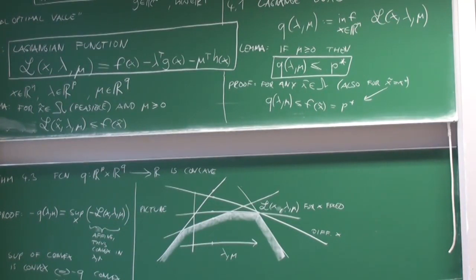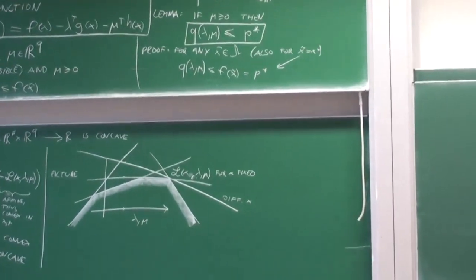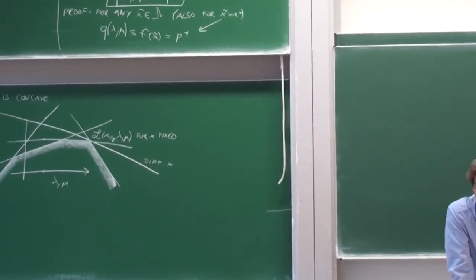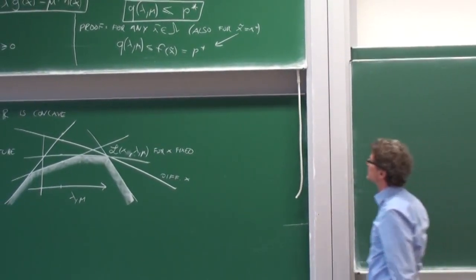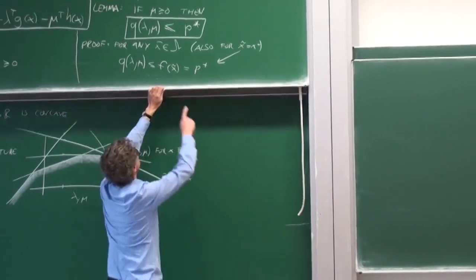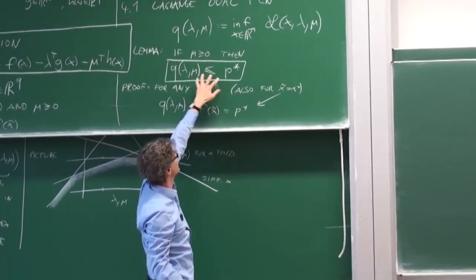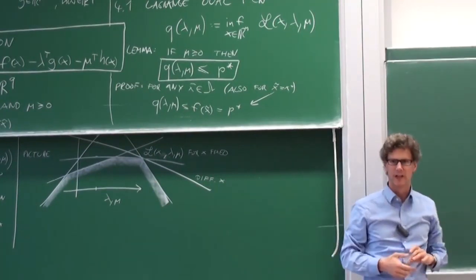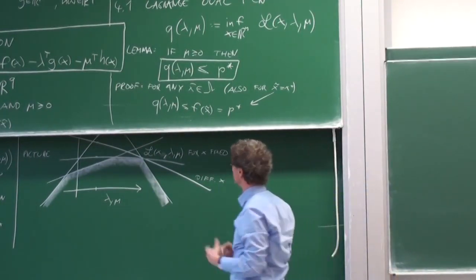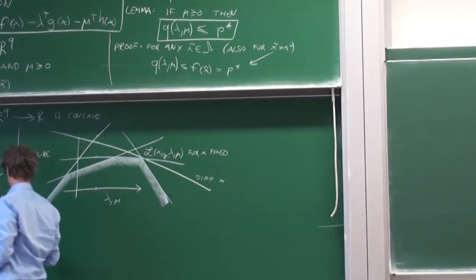So now the next question could be, if we know that this concave function is an underestimator of our optimal value, maybe we could maximize that function. Maximizing a concave function is a nice problem, you remember? So would that still be a lower bound? I think yes, because whenever we maximize this function over lambda and mu, and we make sure that mu is positive, for every single value it will be smaller than p star. So even if we maximize over all possible lambda and mu, we would have a lower bound of our primal value.